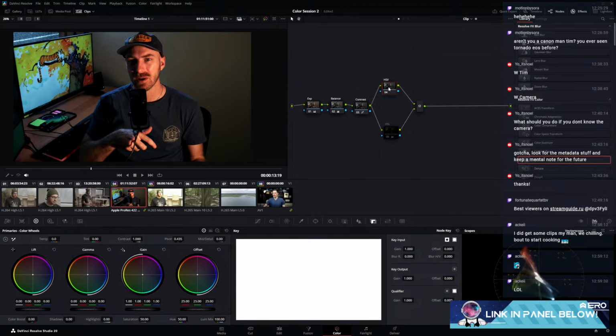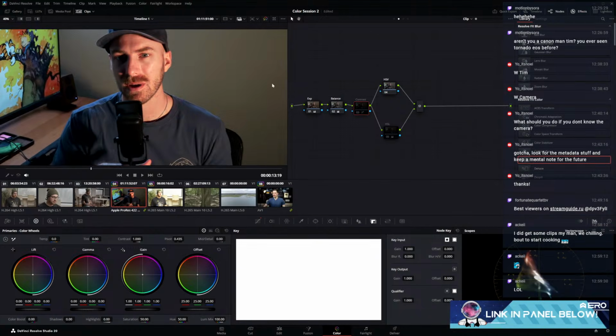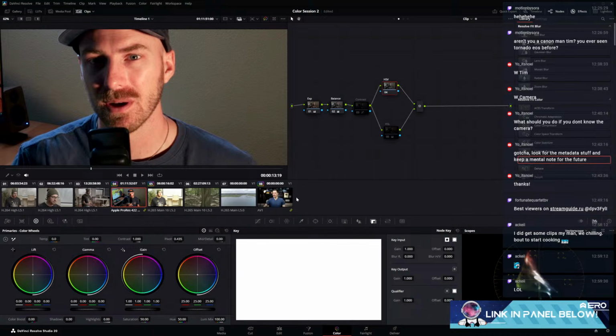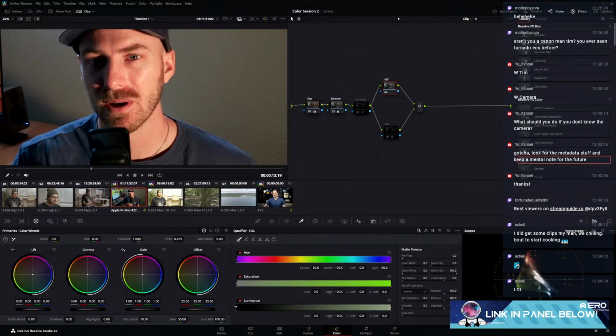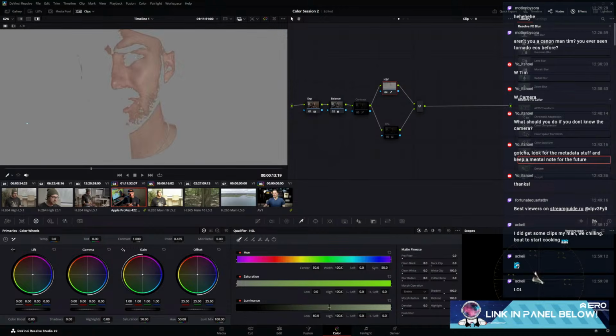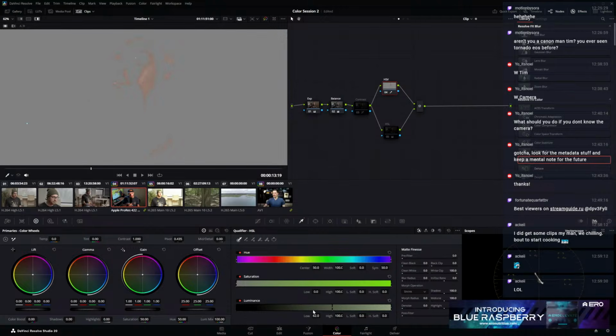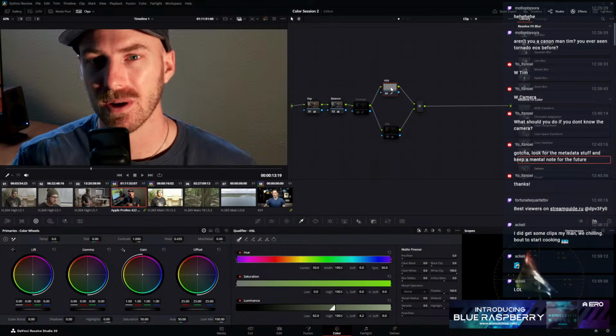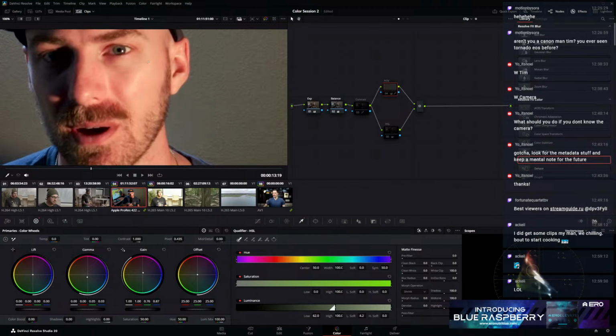One thing I like doing with HSV sometimes, if there's some shine on the face, is I'll go to the qualifier and highlight only the luminance, and I'll soften it some. Now I'm only selecting those areas, so I'll reduce saturation and luminance here, and then increase it in my gamma for both. So I fill in those colors a little bit more. If I go before and after, it removes some of that shine.